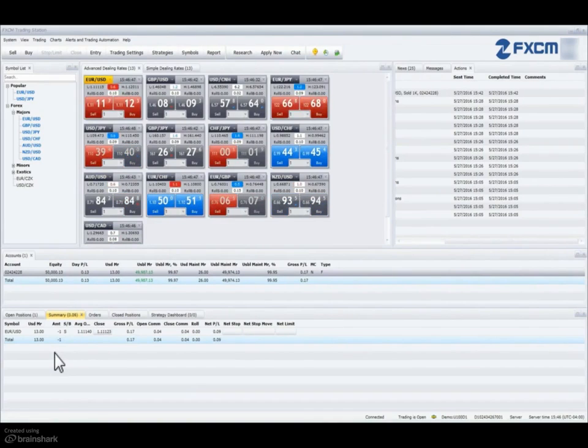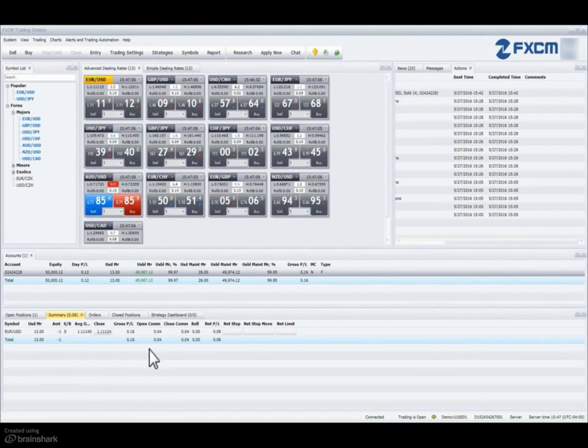Amount shows the size of the position in thousands. Average open shows the average price at which the position was executed. Close shows the price at which a position can be closed at the moment. Gross P&L provides the current profit or loss of the position in the account currency, excluding commission and rollover.